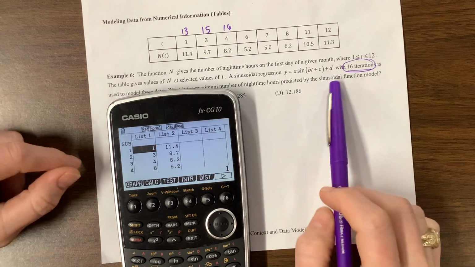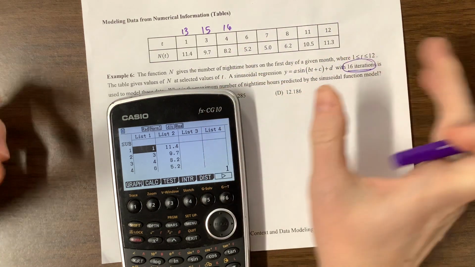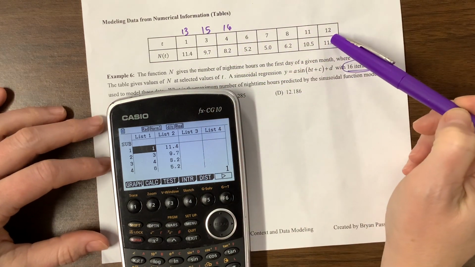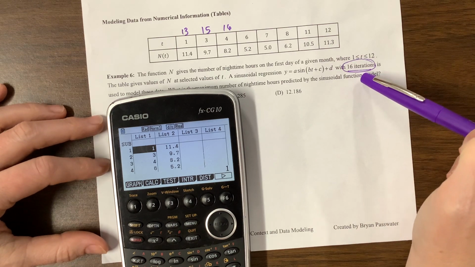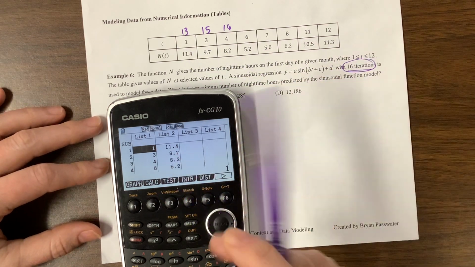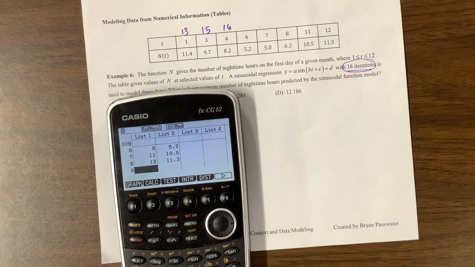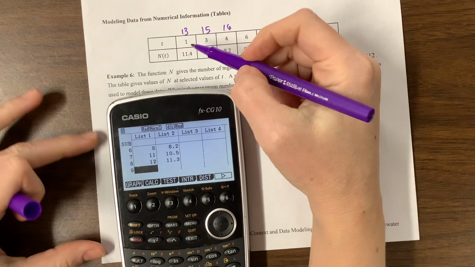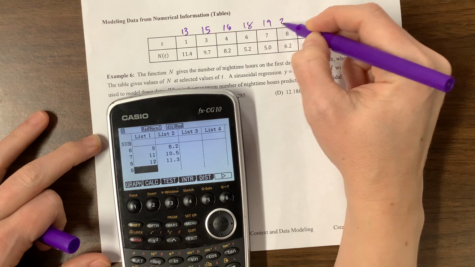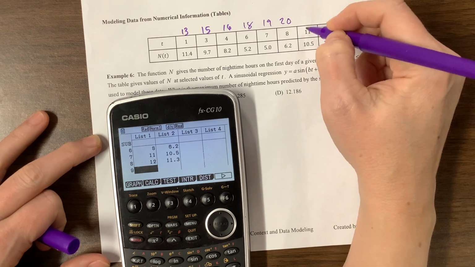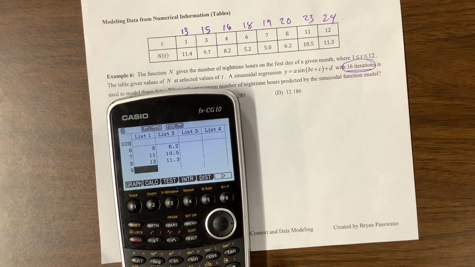Sixteen iterations means that the data set happens 16 times. We had 8 pieces of data, and if that happens 16 times, 8 times 8 is 64, times 2 is 128. We would actually have 128 pieces of data in here. What my colleague suggested is that the next iteration, we'd add 12 to each of these. So 12 plus 6 is 18, this is 19, this is 20, 11 plus 12 is 23, 12 plus 12 is 24.